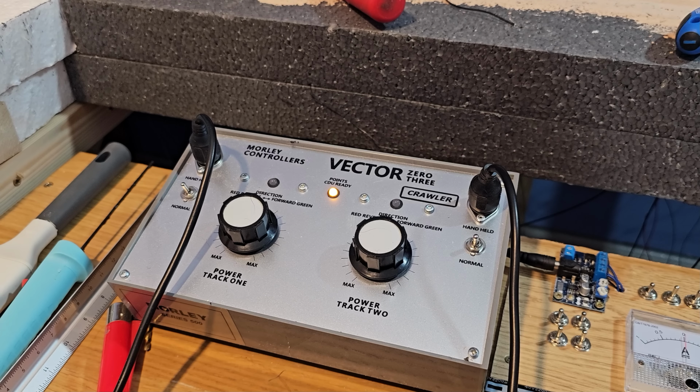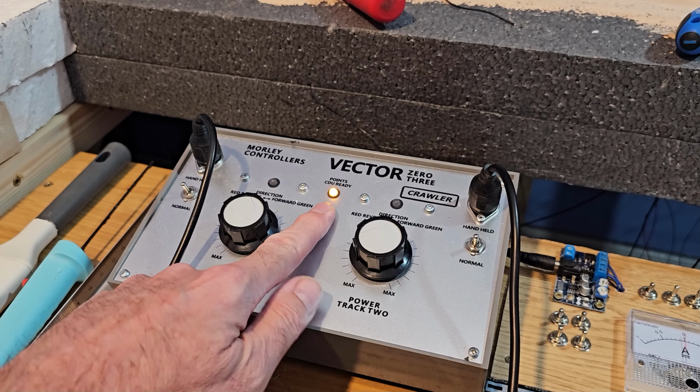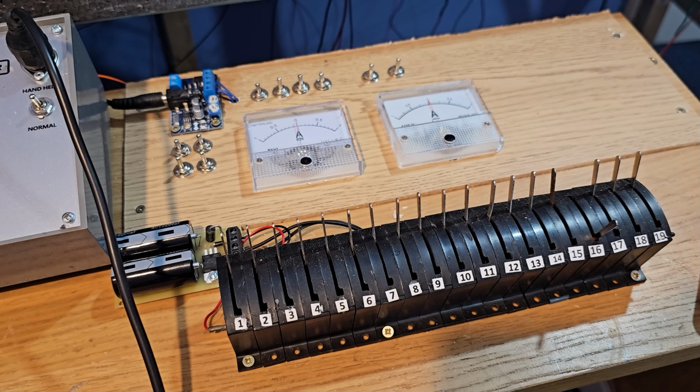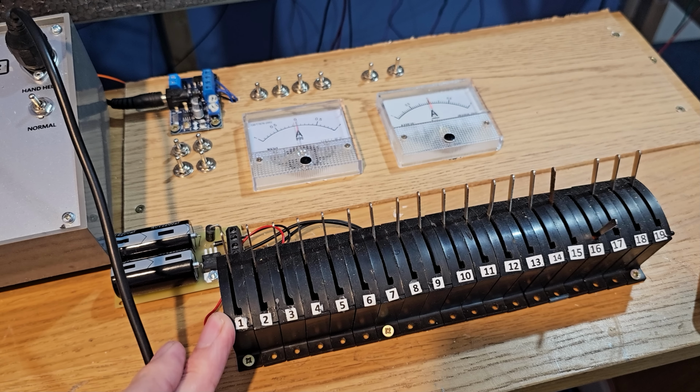Now, I had my point motors connected to my Hornby HM2000. That's the way it was on my old layout, and they worked okay, but they did make a fairly loud buzz. So I tried connecting them up to the Morley controller here, which has a built-in CDU, which is a capacitor discharge unit, and they worked okay, even using these old Hornby switches, which are known to have a bit of an issue with CDUs.